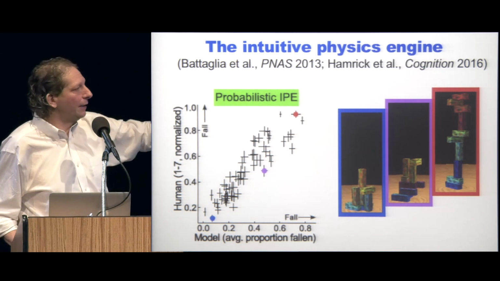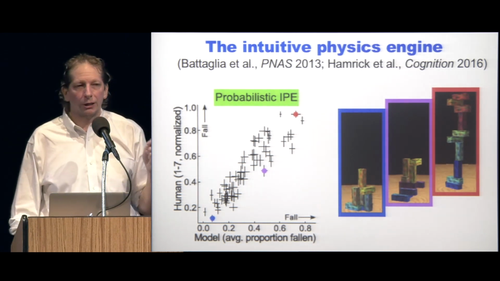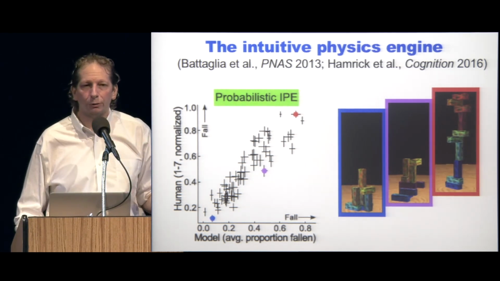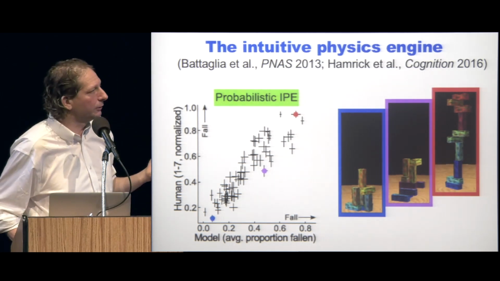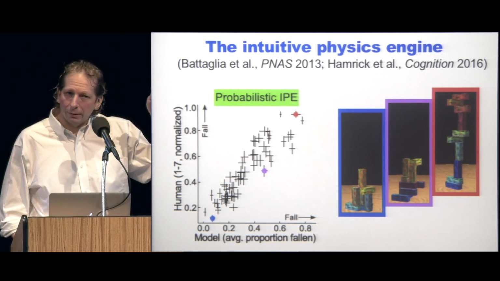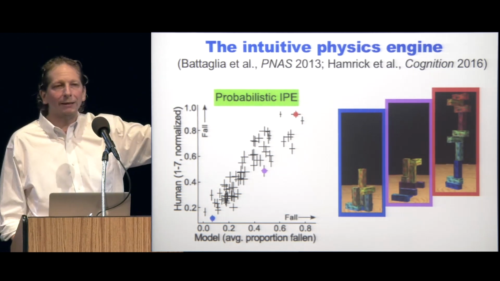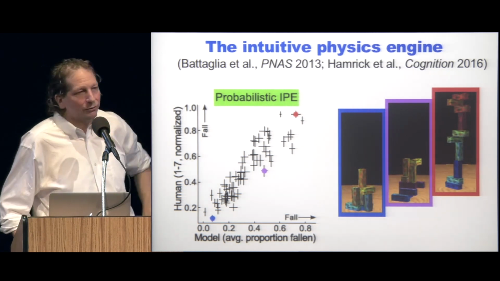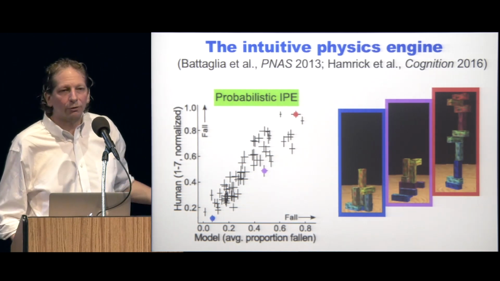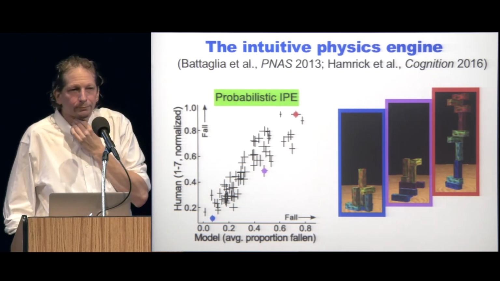There's an error bar. And then on the x-axis, you see the predictions of what we call the intuitive physics engine, which was this probabilistic approximate simulator, which makes a guess, a pretty good, but just slightly probabilistic guess of the objects, and propagates some of that uncertainty through. And what you can see is it really does quite a good job quantitatively of predicting people's sense of stability.